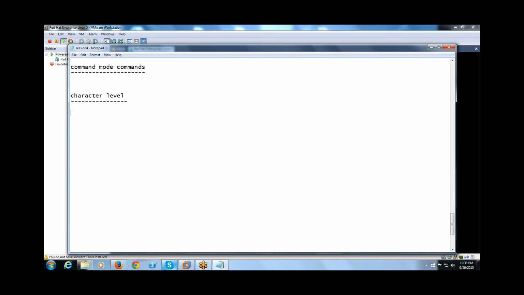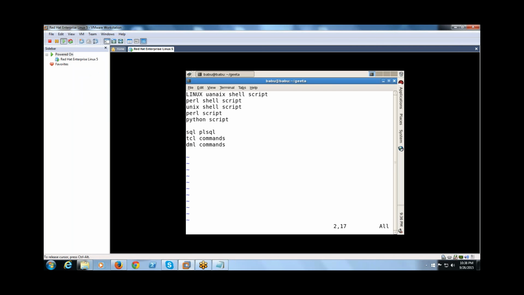Each and every character means, say in the terminal, I am using small j for what? Down. Generally down arrows, up arrows may not work on some platforms, some operating systems. We cannot say that down arrows and up arrows always work. But small j, small l, these are actually editor commands. Small j, small k, they work. Small j for down, small k for up, small l for right side, small h for left side. Okay, small j, small k, small l, small h.